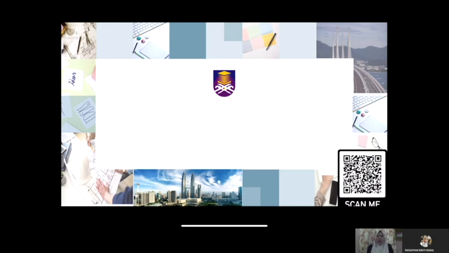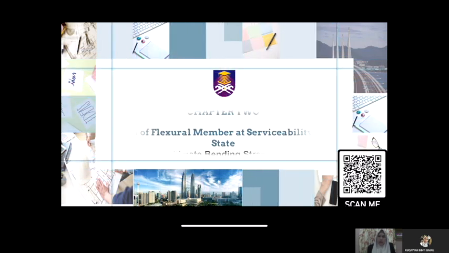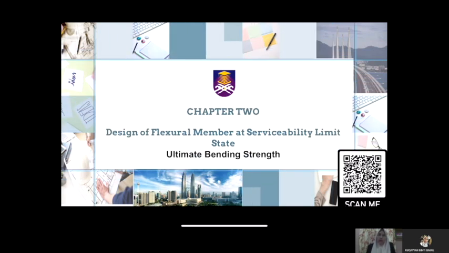Okay, for your group, I know that we already covered a bit of bending moment or ultimate bending moment and the ULS, ultimate limit state, in our previous lecture, where I think we stopped in the middle of the slide. But since I'm recording this, I decided to record the explanation from the beginning of the slide till the end. So it will be non-stop, and this video will be solely for the ultimate bending strength lecture. Okay, all right.